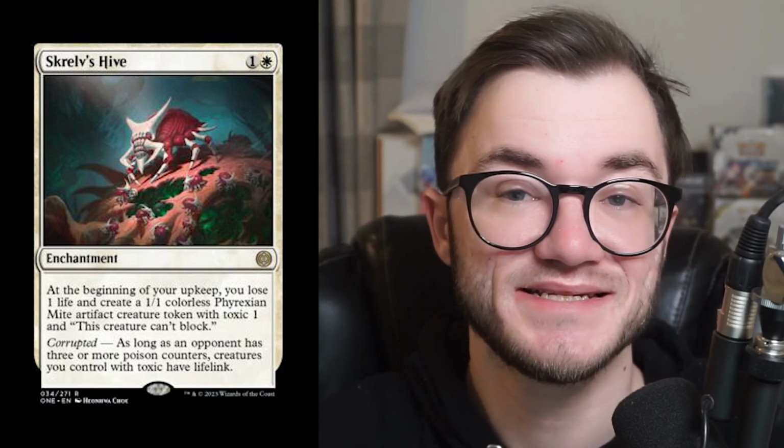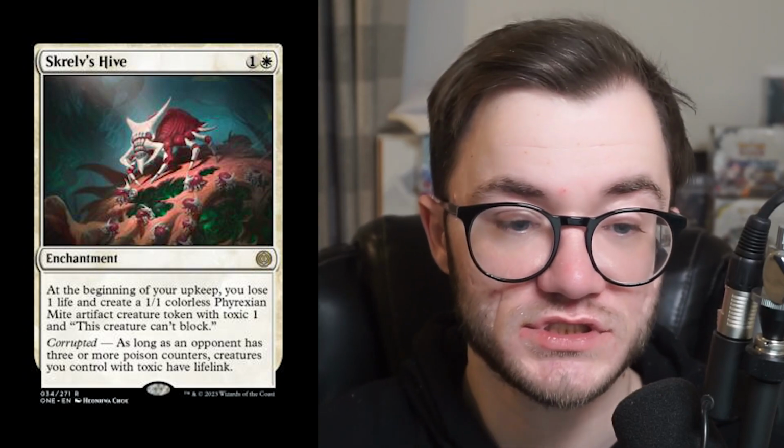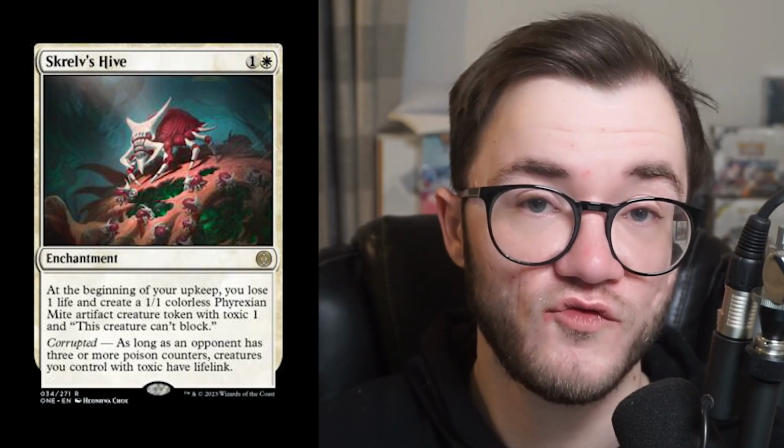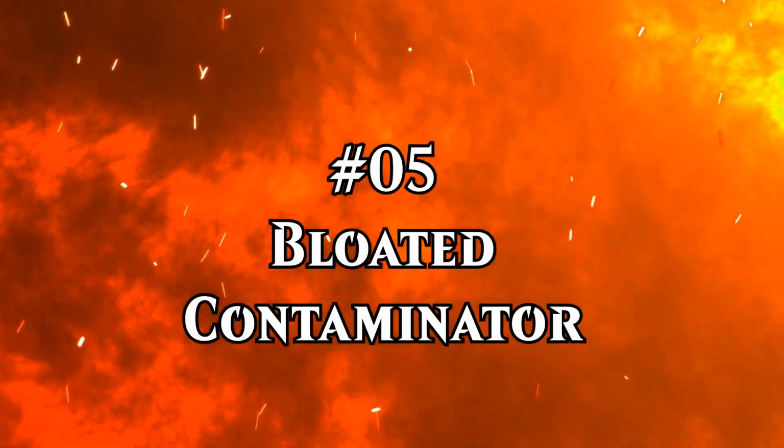This is a great card. You're producing a ton of creatures, and not only that, you're also going to be giving them lifelink once your opponent has 3 or more poison counters. This is an incredible card for a toxic style deck. Being able to just keep churning out creatures is incredibly strong, and on top of that, this is great against board sweeper type effects. Very, very strong 2-drop enchantment for the aggressive toxic decks.